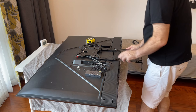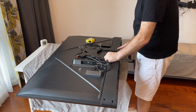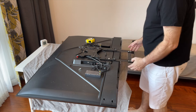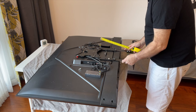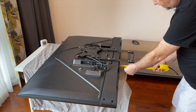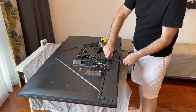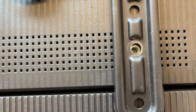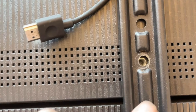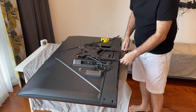I can just slide the bracket straight underneath here like so, and put one screw in lightly just to hold it so it doesn't fall out. Then I need to decide how close I want it to the television. At the maximum on that hole it gives me about five inches, which I think is too much, so I'm going to remove that screw. The hole inside for the stud is not that deep and the screw is already quite long, so I'm going to slide it up to the next hole.